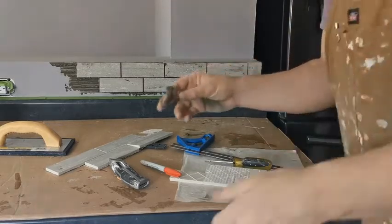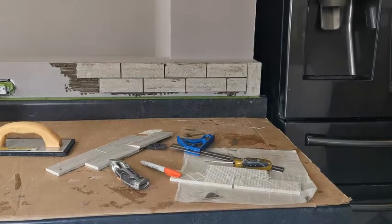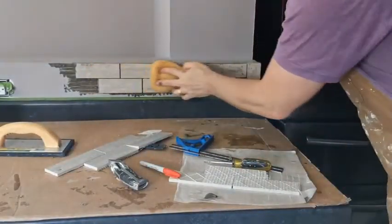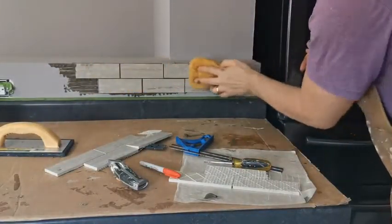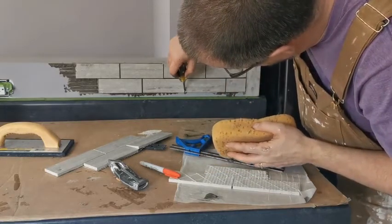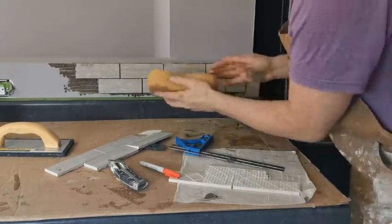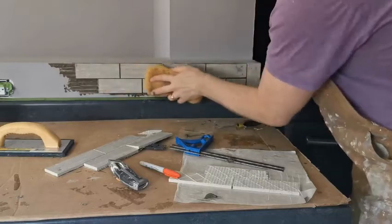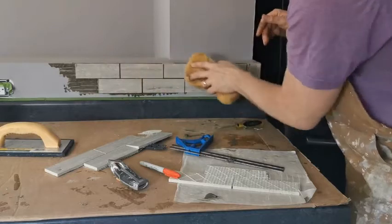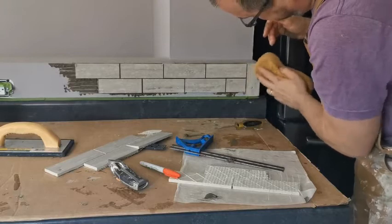And there we're starting. I'm just going to grab my sponge, wring it out pretty good. It's just damp. I'm just going to take some of this cement off here too, this thin set, and clean up some of these lines. Flipping it over, make sure it's clean. This will help us down the road when we're getting ready to grout tomorrow or the next day. You see it comes off pretty good, even off that first tile.